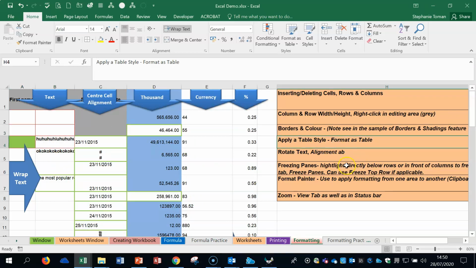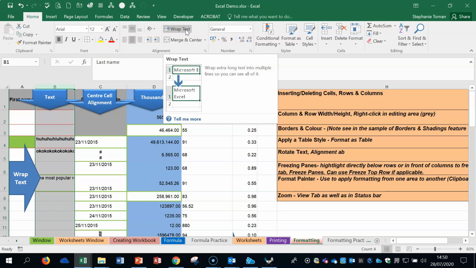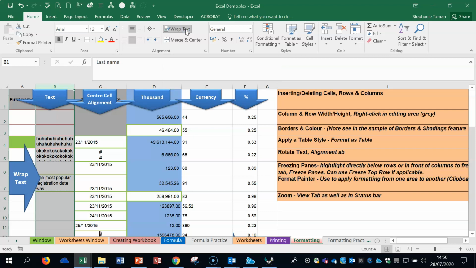We have things that are like wrap. So this text here is called truncated. So in other words, you're not seeing the full data clearly, and that's considered as very inappropriate on Excel. So if you highlight that row, we can wrap it using the wrap text up here, and it wraps extra long text into multiple lines. So you can see it all, and you can see what happens when you do it. And this is good if you've got lots of headings going across the top. You've got a really long heading. You do not want your spreadsheet going all the way down into the Zs, etc., column-wise. So you have to keep scrolling back and forth.